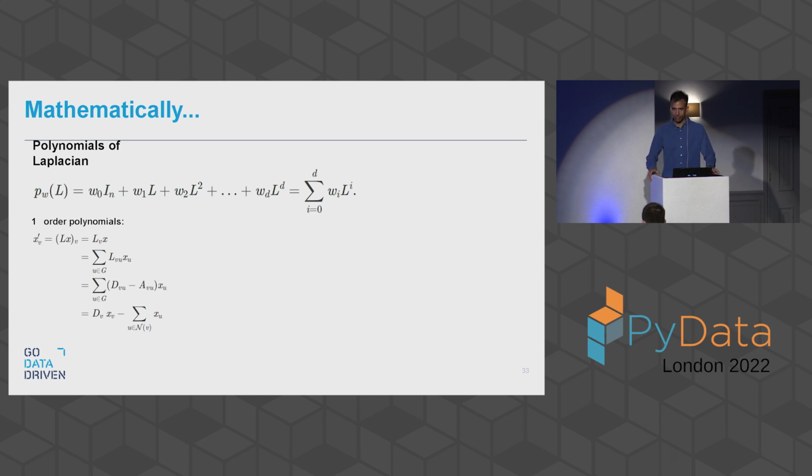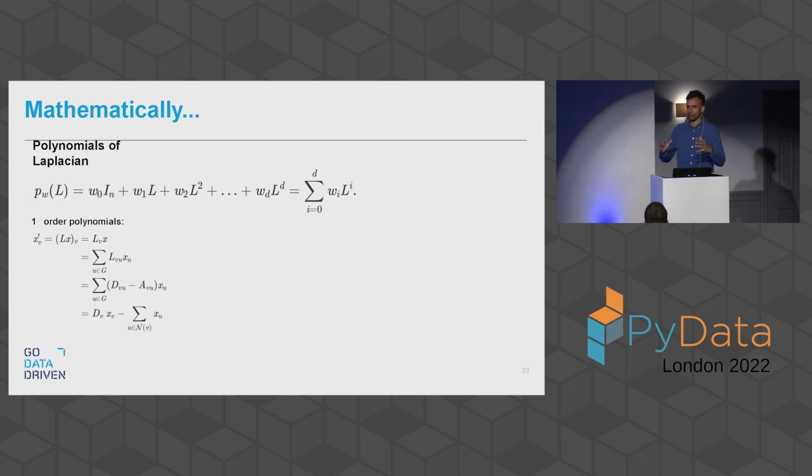So mathematically, to link the matrices that we defined earlier with this concept of message passing, I just want to very quickly make a mention of this. At the top we have what's known as the polynomials of the Laplacian, and in the example below we have the first order polynomials where omega 1 is set to 1 and everything else is set to 0. When you work through the calculations, you'll see that that results in a node getting information from nodes that are 1 distance away. If we set omega 2 to 1 and the rest to 0, then we aggregate from 2 nodes away.